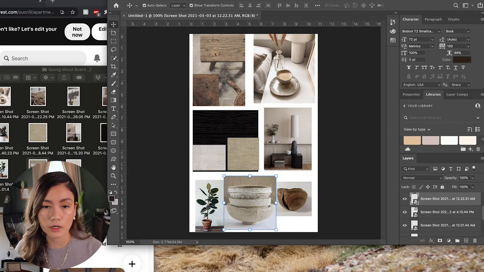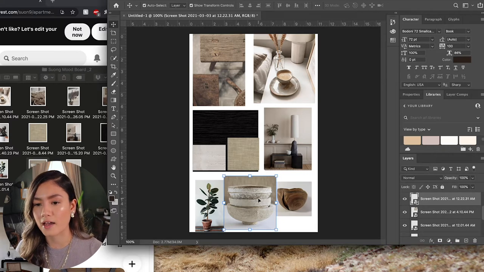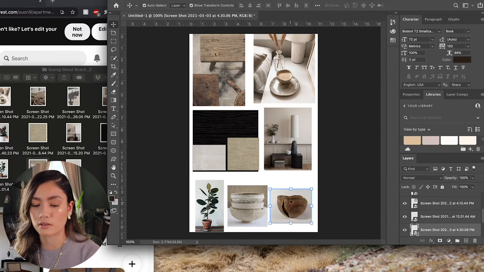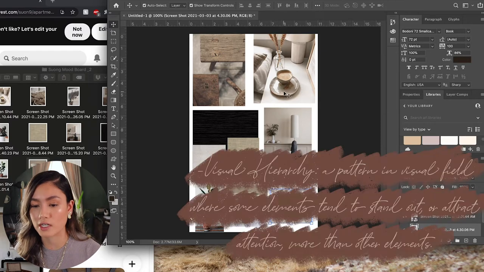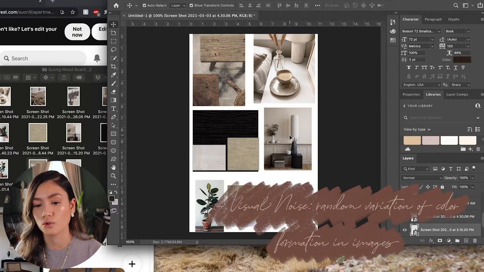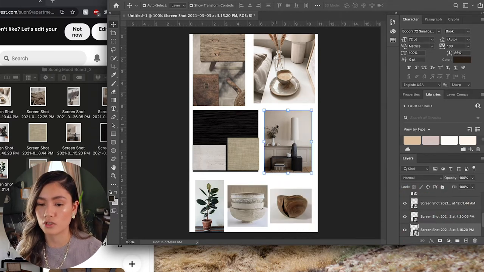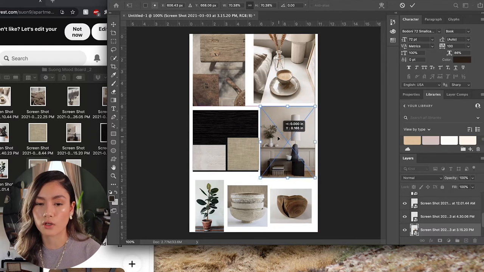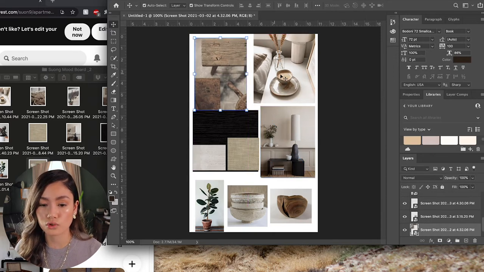So at this point, I've shrunken down my photos and organized them to a point where there is an obvious flow. I put all my heavy photos up at the top and all the lighter photos here at the bottom. Now what this is called is showing hierarchy through your photos. I highly suggest looking for photos or including photos that don't have much visual noise. When I say visual noise, I mean not too busy. So maybe you can pick one photo that has a lot of visual noise, like this one that I have here, and then work from there. So it's easy to read, there's good flow, and it avoids the clash between each photo. So you want to keep it minimal, don't be too specific.